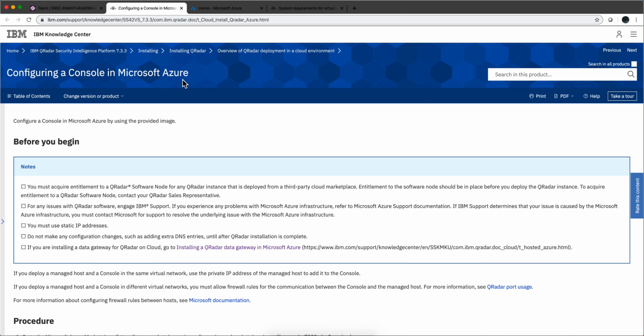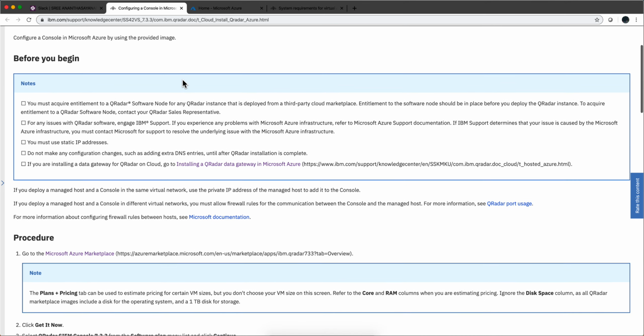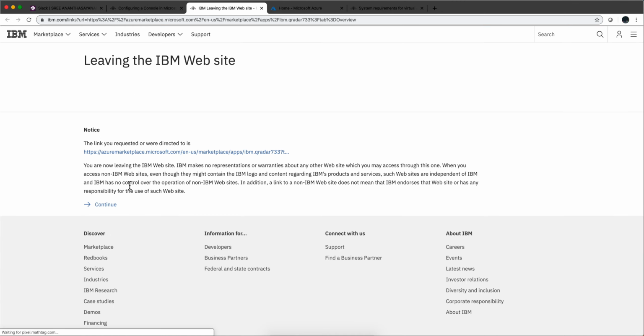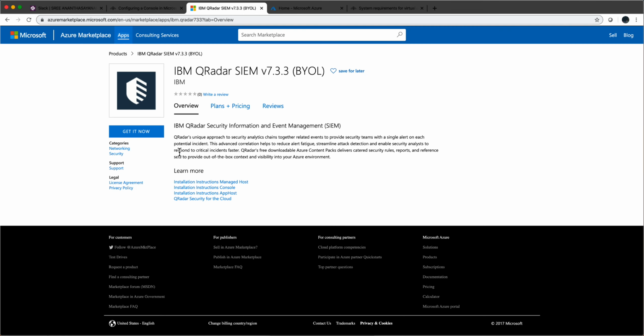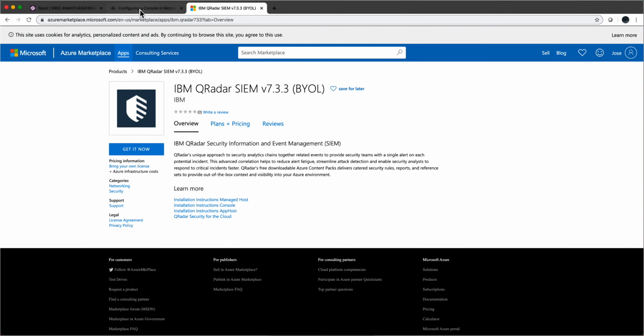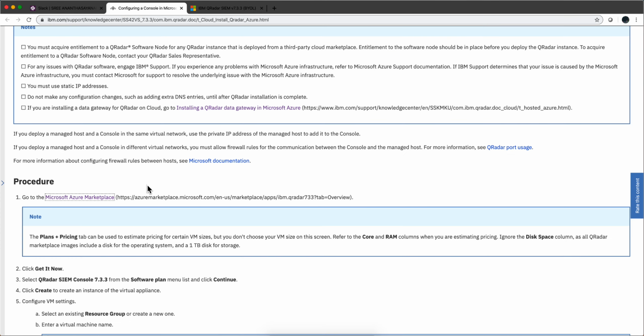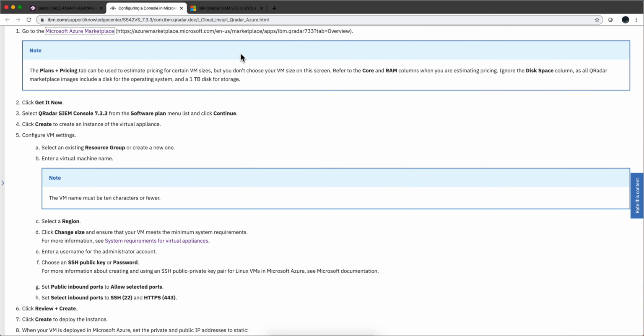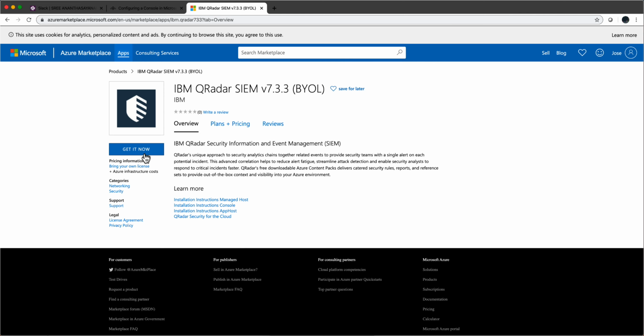So in the video description, you'll find a link to this particular page. You need to go to the marketplace and log in with your credentials, which I already did. So I'm going there to the marketplace. Throughout the installation, I'm going to try to do my best in following the documentation, but I will be providing you graphical links to what the text is actually saying in here, right? So that's the instruction set.